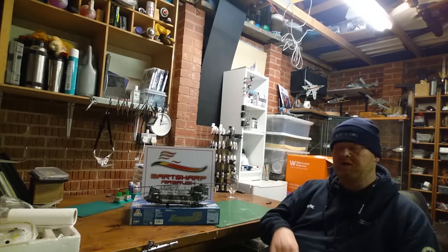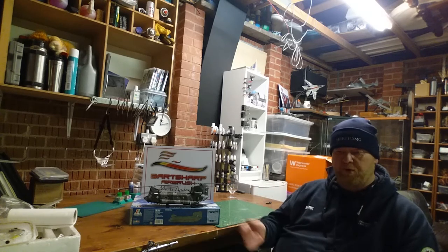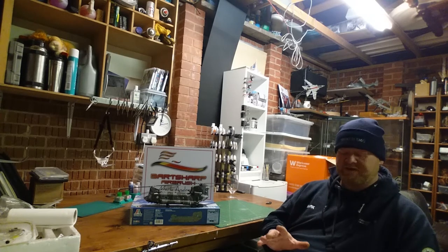Now I painted it all. I painted all the bits and bats on the spru, and I was just ready to cut off and put in, and that's what I did. And that's a top tip, that I would definitely do again.